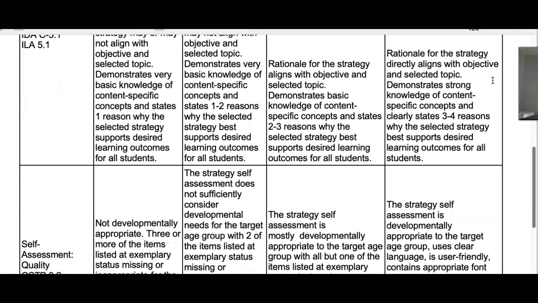Rationale for the strategy directly aligns with objective and selected topic. Demonstrates strong knowledge of content-specific concepts and clearly states 3 to 4 reasons why the selected strategy best supports desired learning outcomes for all students.